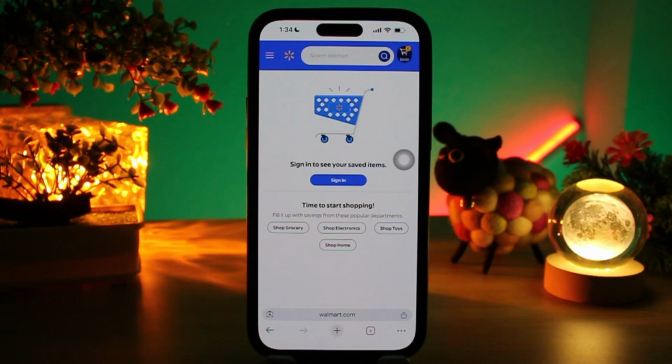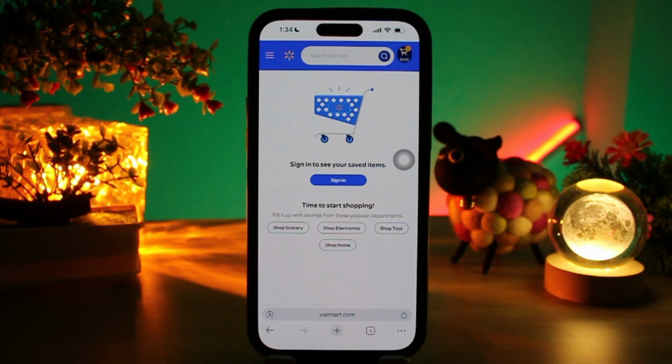Then enter gift card number from the back of a physical card or from your email for digital cards, and pin or access code by scratching the silver strip on physical cards or copy from email. And once that's done, simply select apply and your order total will now be reduced by the gift card balance. Then next step is to complete your purchase.